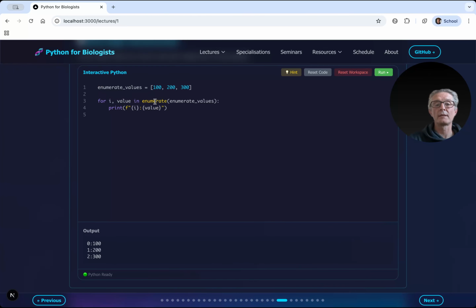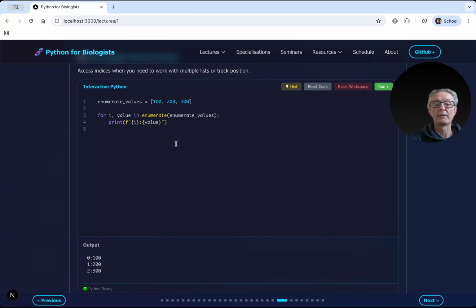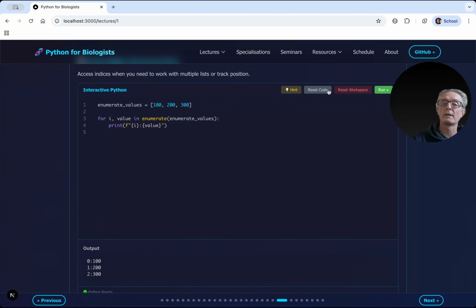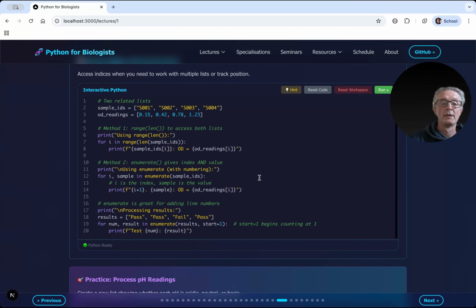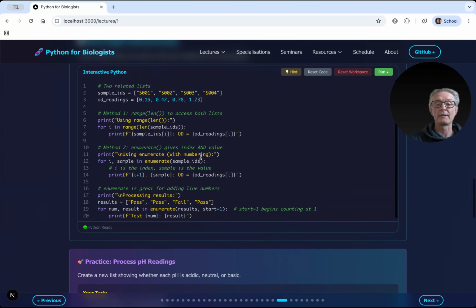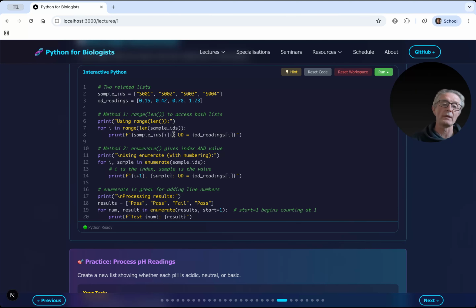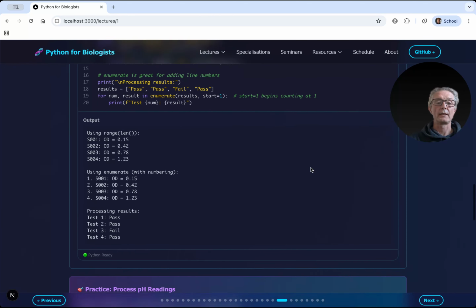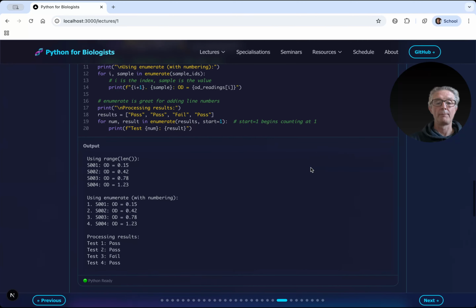So these are things that might be a little bit advanced. I throw them at you now, but it's probably good you know these tools, and whenever you come across them, you will recognize them. So go through these examples, try and understand what's going on. If you don't understand something, just copy and paste that code to ChatGPT or Claude or Gemini, whatever model you like using, and ask them, I don't understand this, explain it to me. That's a really useful way of taking advantage of LLMs as well.